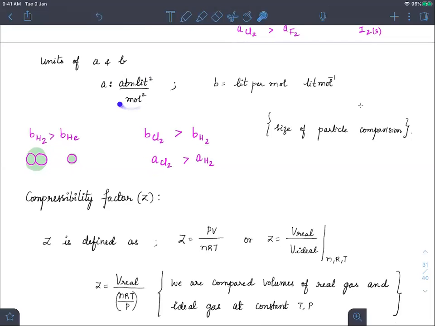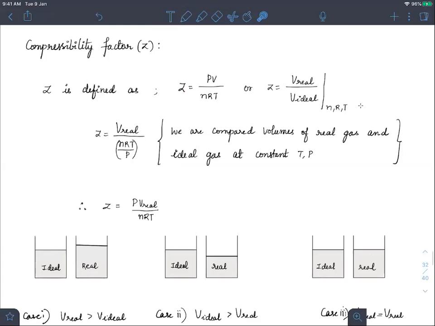Generally, check out the units. A comes with A n square by V square, which is a pressure unit with atm. So that would become atm, and V square will go up, so liter square, and mole will come down, so mole square inverse. Same here. When it comes to B, it is a volume. nB is a volume term, which is in liters. So B will be liter per mole. So remember the units carefully. I guess all of you can do these questions.